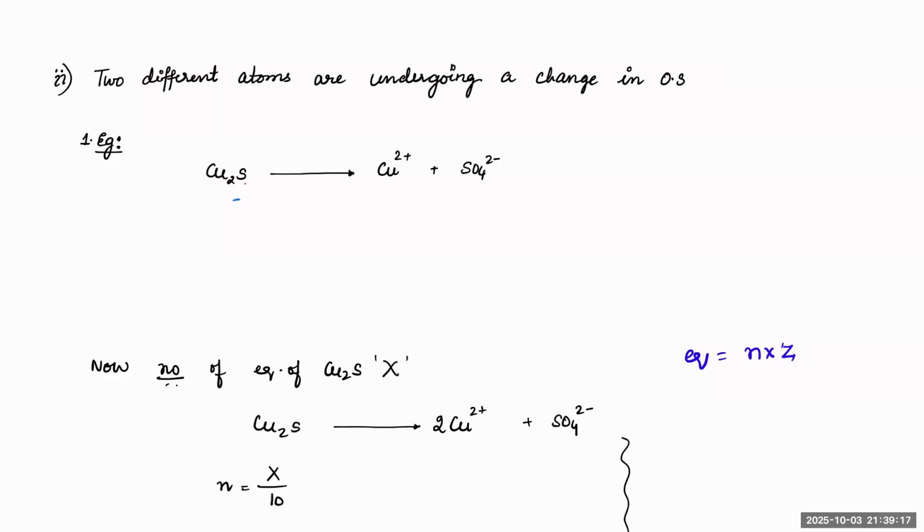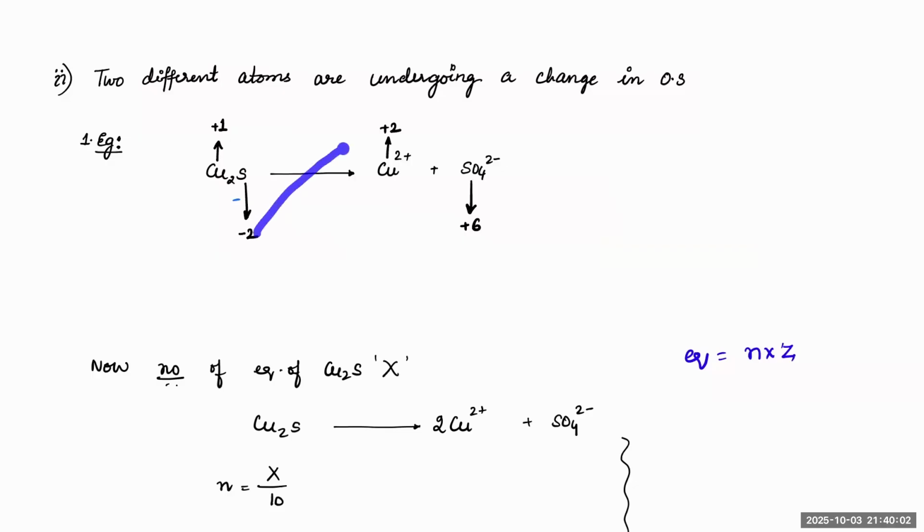Okay. So in the cases of redox, first we'll start with the intramolecular. If two different atoms are undergoing oxidation and reduction, then we call it intramolecular. So notice in copper 2 plus here, each copper is at plus 1 oxidation state, and here it is undergoing plus 2 oxidation state, while sulfur here is minus 2 converting into plus 6 oxidation state. Correct? Plus 6 oxidation state. This is what is happening. Okay.